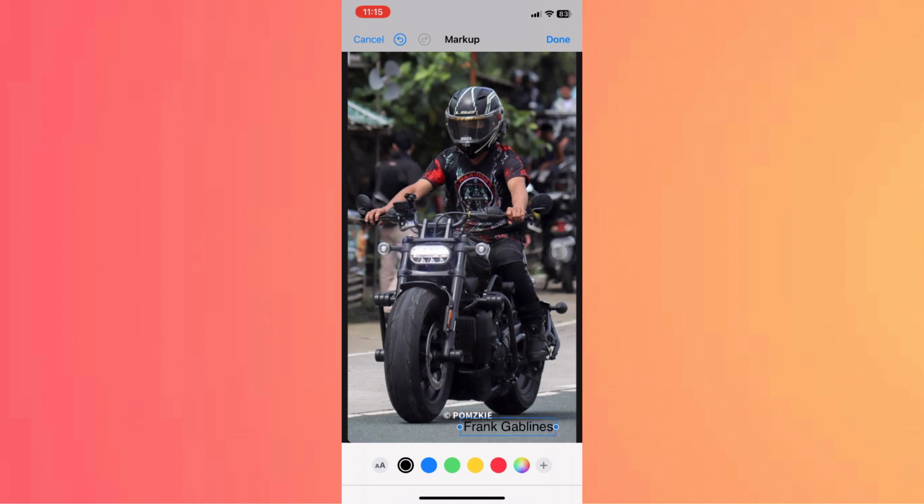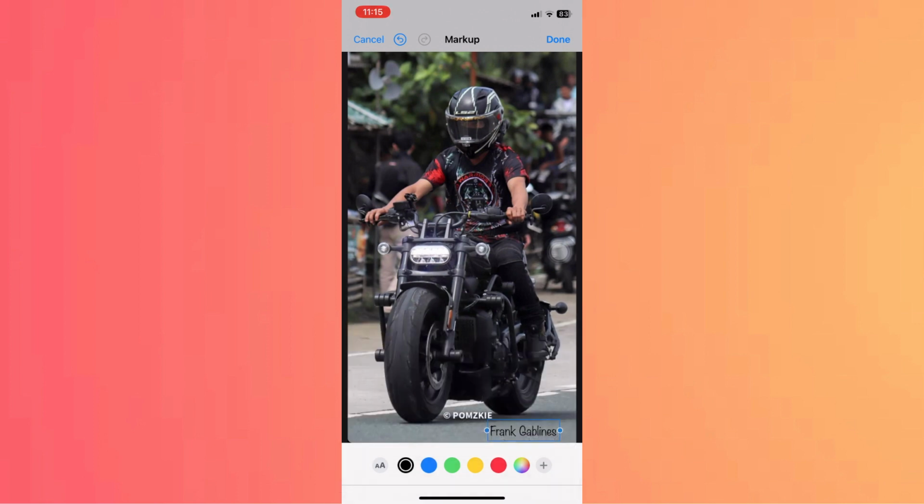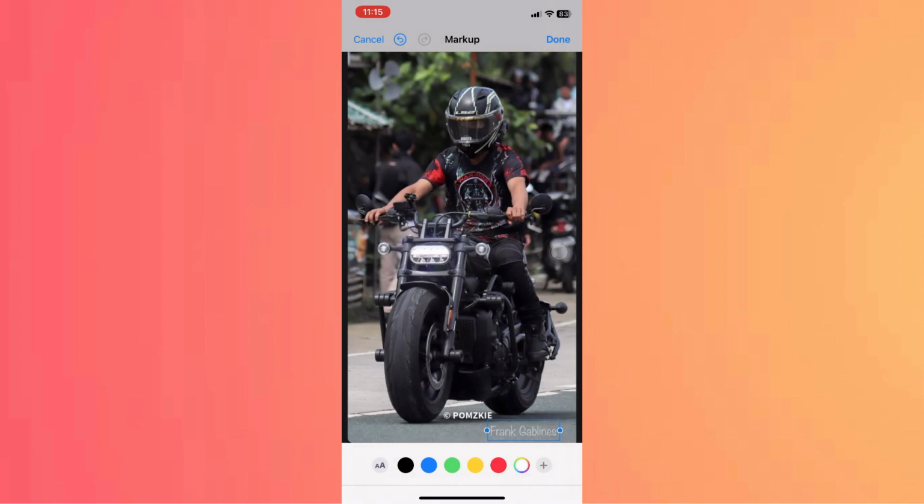I'm going to change this to maybe a different font. I'm going to tap on the 60 because I want this to be a little bit smaller than that. Let's say 35. And then at the bottom right, the color. I can tap on that and let's change this to white, but have some opacity, say 50%, so just like that. I can move this around, and this is a watermark that I can essentially hit done now, and it adds that watermark to that photo wherever you want.